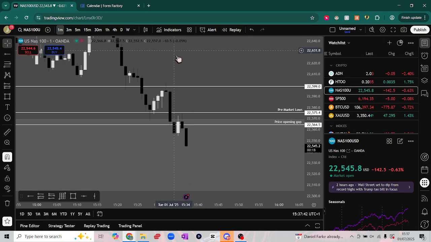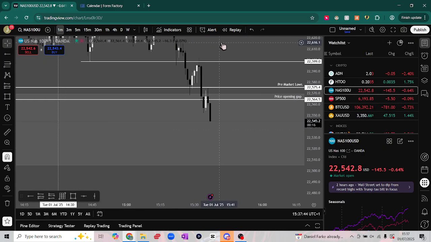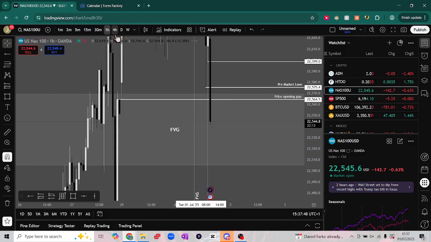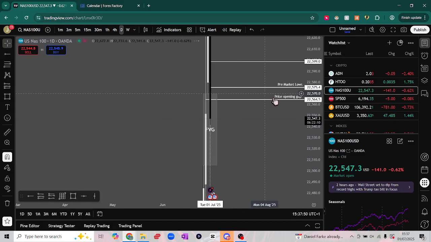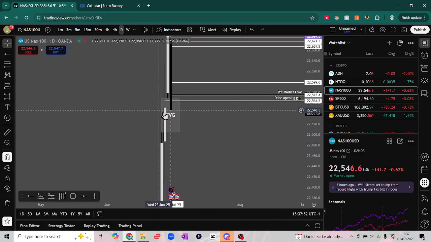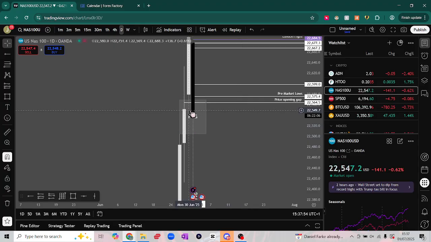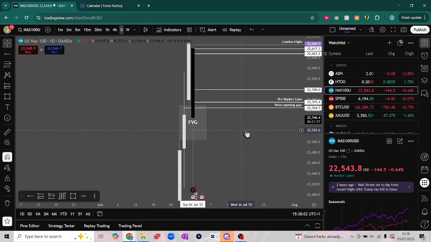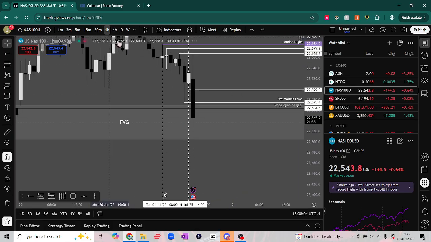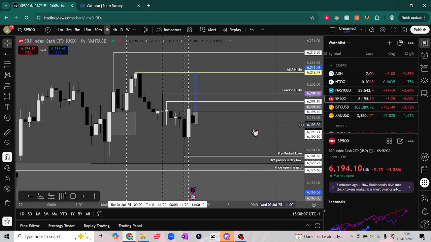And that's the other thing as well. Nasdaq might want to come lower and take more lows out or whatever, fill more of this. I mean, we're actually filling within the range now. Obviously, I did count this daily fair value gap where this wick was, and that included the price opening gap. But now we've actually hit what we need to hit. Now let's have another thing we can look at.